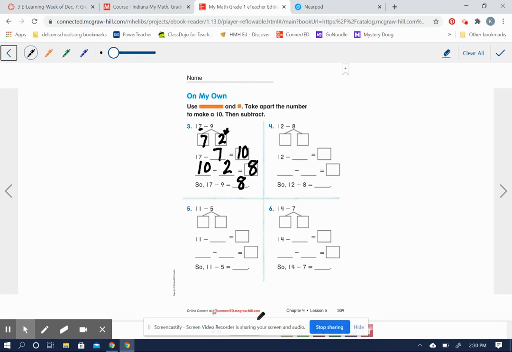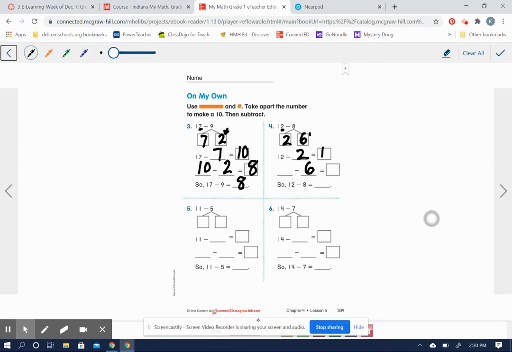Okay. Now 12. There's a 2 here, so we have to put a 2 in this box, and we're going to subtract 2 from the 12. Oh, here, I'm sorry. We have to find out what goes in this box right here. 2 plus what equals 8? It's 6. So that means we're going to subtract 6 from this number.